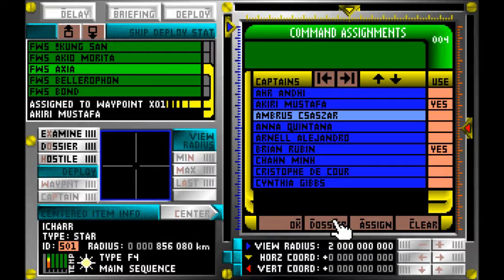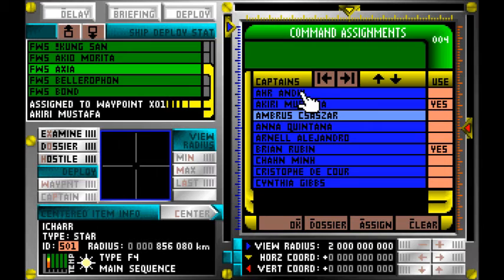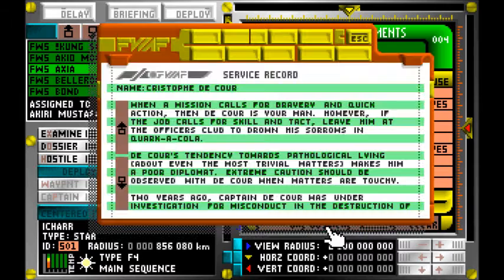Let's check out Ambrose here. There. Umbrush. Oh, excuse me. Son of Pastor. Oh, we already looked at him. Okay. He's the guy that was shown war fatigue. Christoph. Let's look at Christoph. I like that name. Mission calls for bravery and quick action. Decor is your man. Skill intact. Leave him at the Officers Club, drawing stars and Quarkacola. Wow, under investigation, pathological lying. Yeah, this is too important, man.